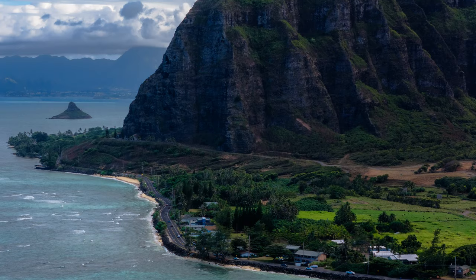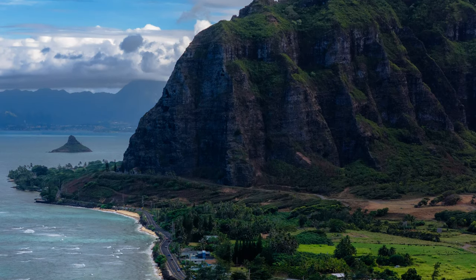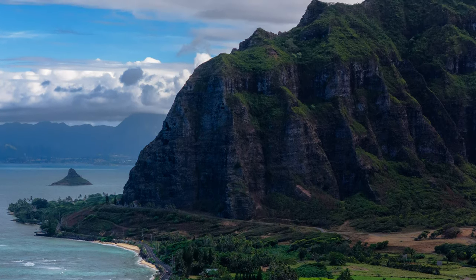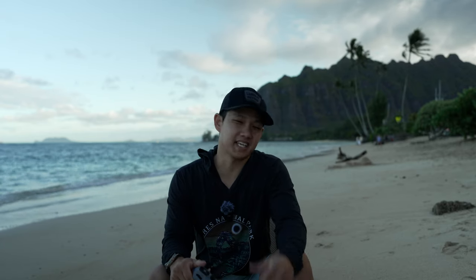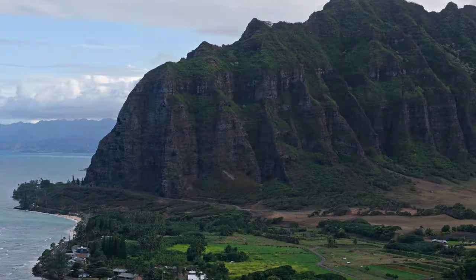So I would try not to push the drone too much, despite the fact that it actually can be pushed quite far. That improved flight time actually helps out a lot, especially when you're flying super far away when using that telephoto lens. Because like I said earlier, if we are using that telephoto lens, we have to be far away from our subject. So if we're up close, we have to fly far away. And that battery life certainly helps to make sure that we get those shots and get the drone home safe in time.